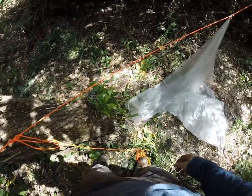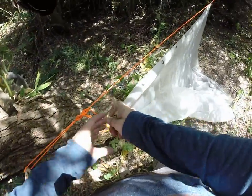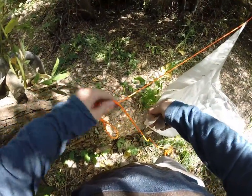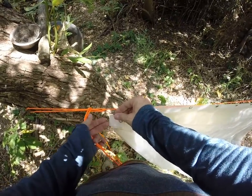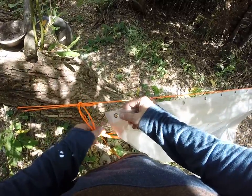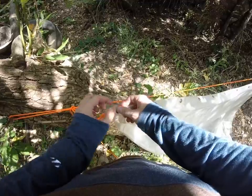And then we're just going to grab our other end of the tarp. Got a little close to this tree, but it really doesn't matter. So, actually as close to that tie off to the grommet as possible is probably the best. Don't want it right up on it, but we're pretty much perfect here.